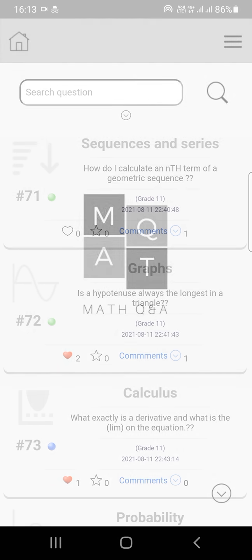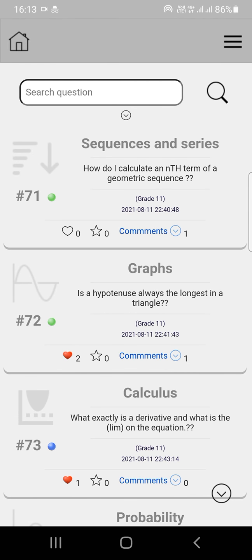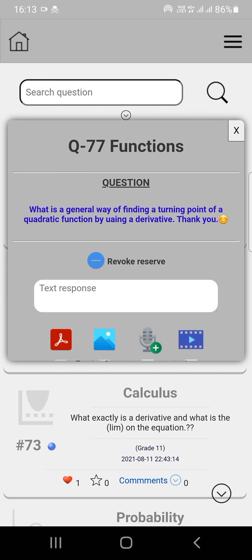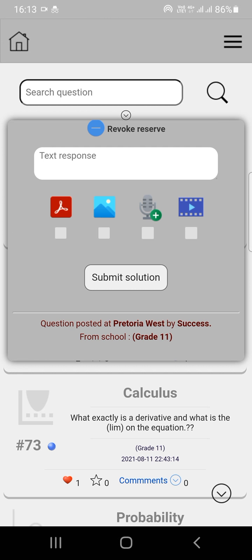Okay, let's go back in and see what's happening. I logged out by mistake, by the way. The dashboard is still the way it is, but I have logged in as a tutor, so I can still go there and check my tasks. They're still there. I can click and start working on my quizzes again. So this is how the system makes students and tutors interact nicely, so you never have to browse and suffer to find something.